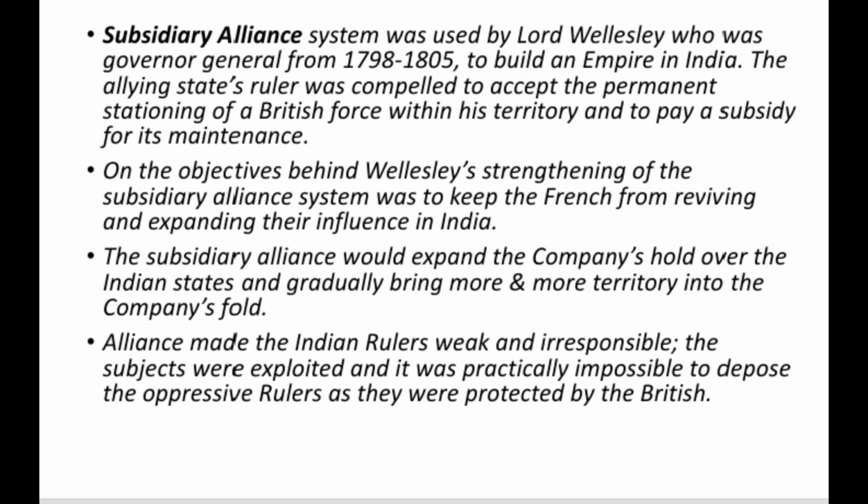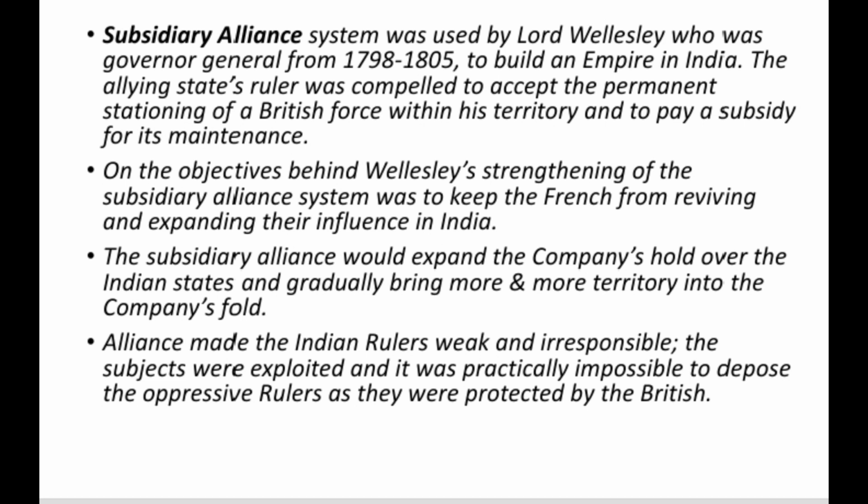Now, the subsidiary alliance. The subsidiary alliance system was used by Lord Wellesley, who was the Governor General from 1798 to 1805, to build an empire in India. Under this system, the allying Indian state's ruler was compelled to accept the permanent stationing of a British force within his territory and pay a subsidy for its maintenance. The Indian ruler had to agree to the posting of a British resident in his court. He could not employ any European in his service without prior consultation with the company, nor could he go to war or negotiate with other Indian rulers without consulting the Governor General. In return, the British would defend the ruler from his enemies and adopt a policy of non-interference in the internal matters of the allied states.